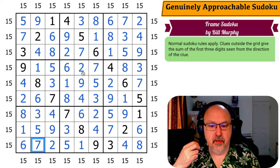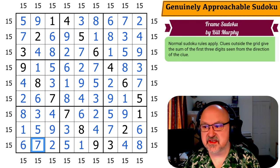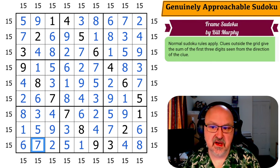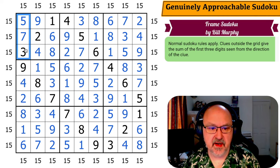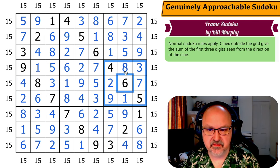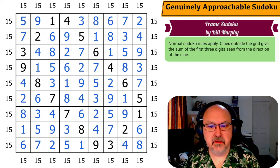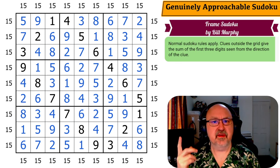For someone who understands 15-in-three pretty well, that was not a great time. Seven minutes was what I was aiming for — missed by nine seconds. I didn't do great at that; understanding how they fed into the other cages was where I fell down. But I was able to use the entropy trick near the end fairly comfortably, which sped me up. Thanks everyone for watching — there'll be another video in a couple of seconds.